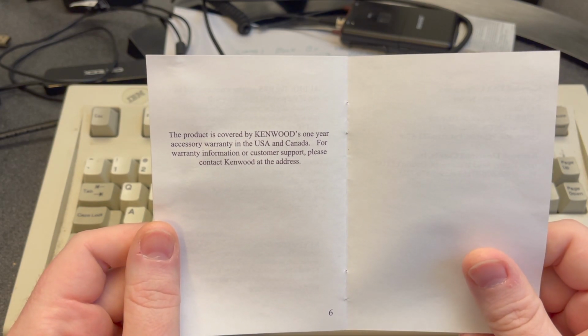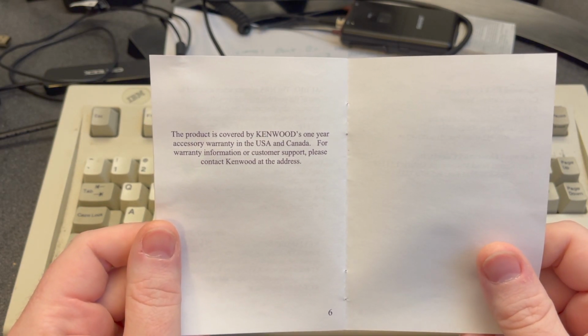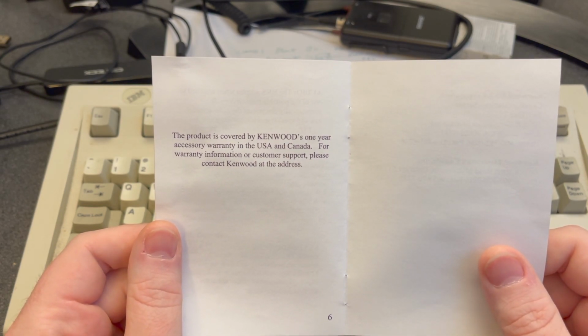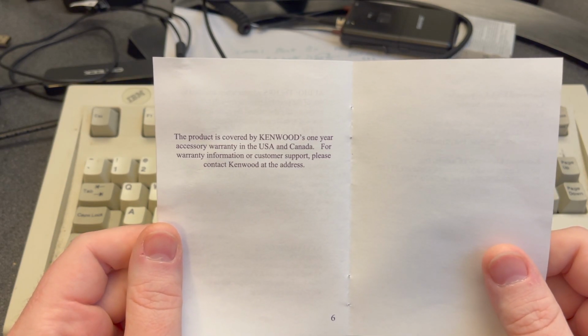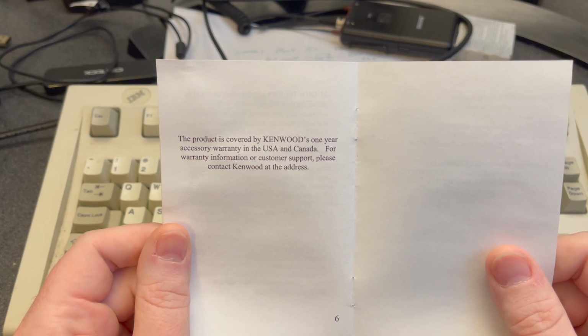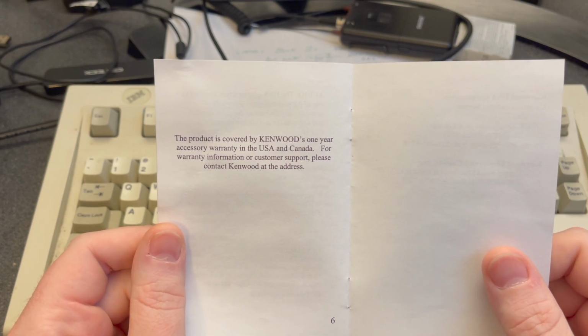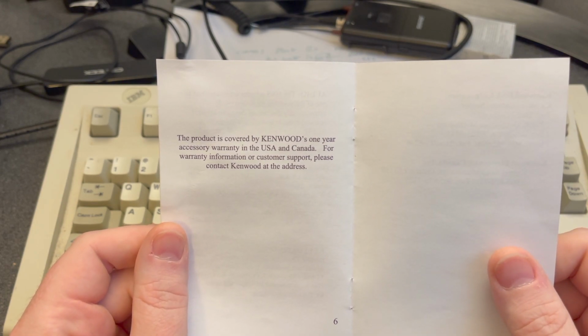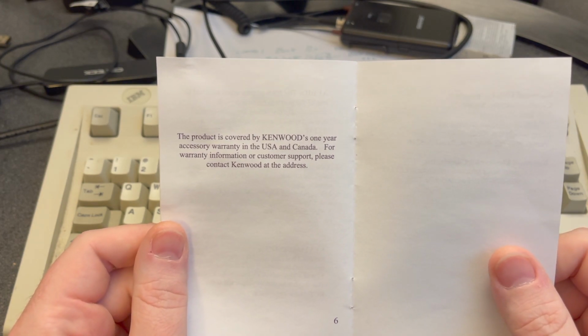Granted, I did purchase the Kenwood keyloader. They have one that actually uses the programming cable. It's a software AES keyloader, they call it. And not only does it have the same licensing restrictions where you have to basically burn your license to your hardware ID that it's on, but then it won't even run. It has a dongle as well.